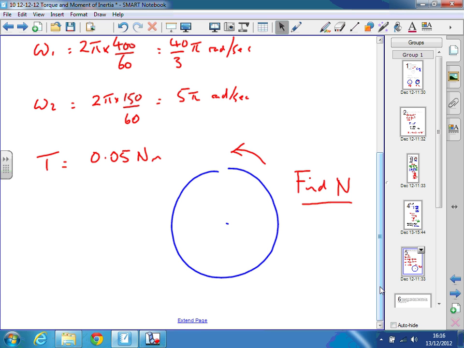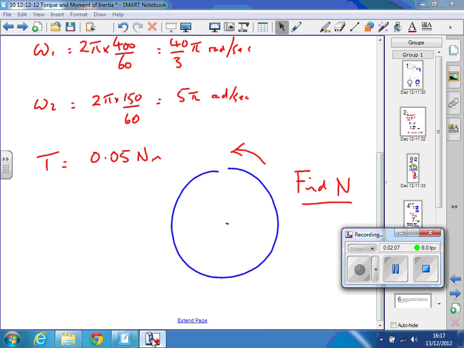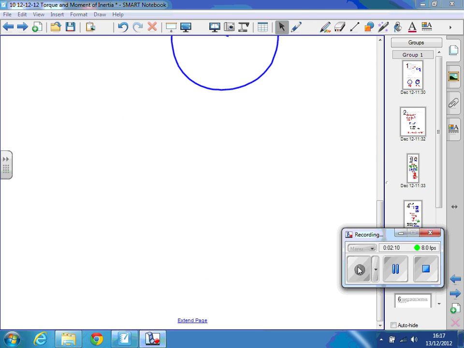Now, we've looked at a question a bit like this when we were looking at angular motion earlier. So what's the next thing we need to realise to find n? What's it to do with? The key thing to realise is that the number of revolutions equals the total angle turned through, theta, divided by 2 pi. As James says, there's 2 pi radians in a complete turn. So that's the key thing. We're after the number of revolutions, so to find that, we need theta, the complete angle it turns through.